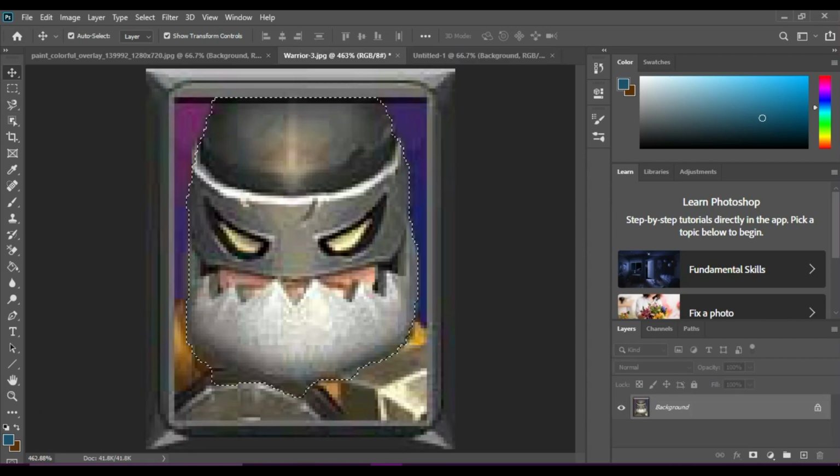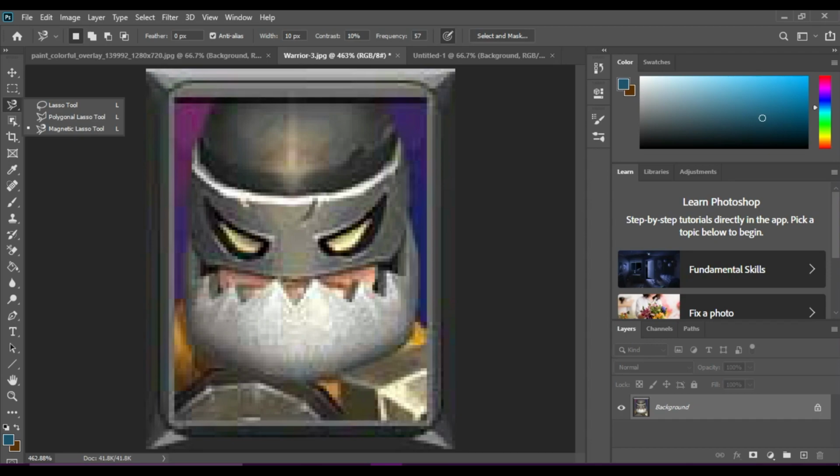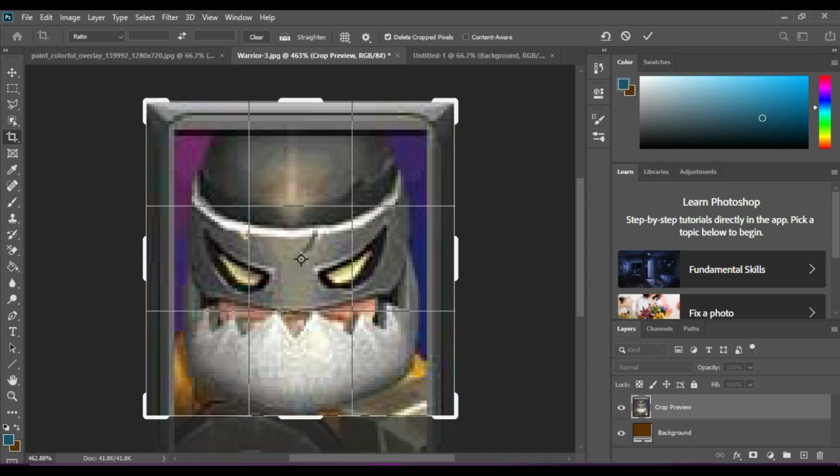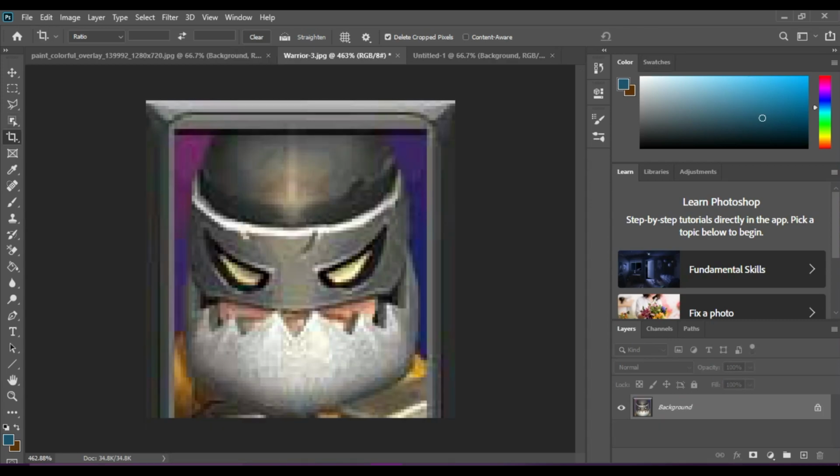I'm trying to think of any more tools that I'm forgetting to show you. Lasso tool and polygon tool can also do a very similar thing. You got this to select, all the select tools. Cropping. Say you want to crop your image, you go that, I tend to just press enter and it does it. So that's how you simply crop. Get your crop tool, just do that.